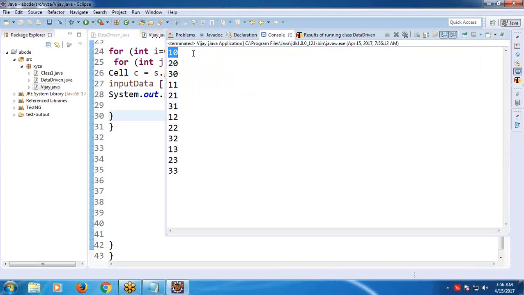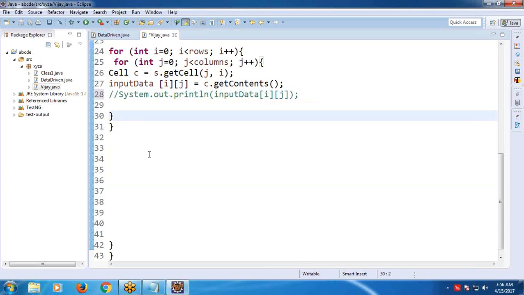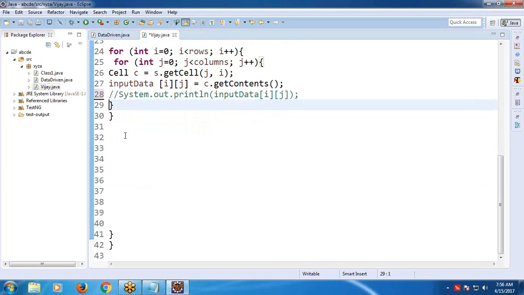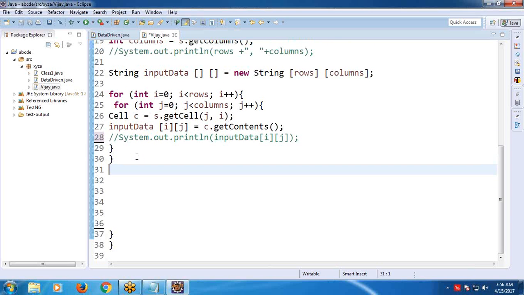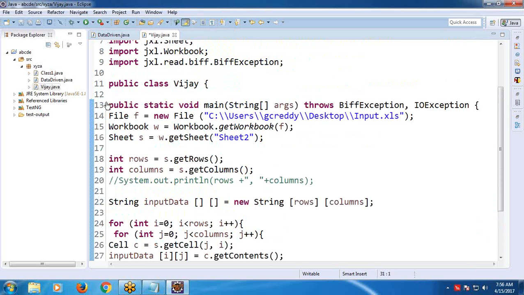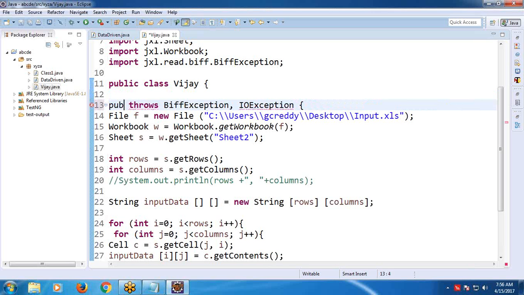Reading cell by cell. Okay. Comment it. Now create addition functionality. First, make it a data provider, Vijay. Before this main method, create an array object. Test data provider, this is fixed syntax.